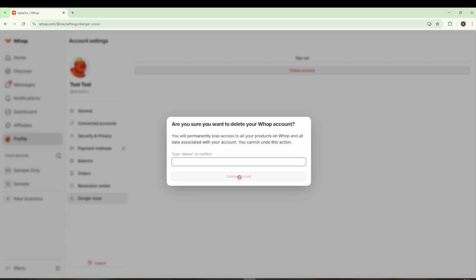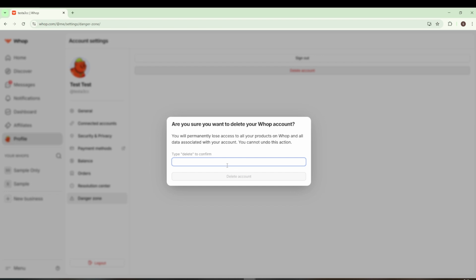Next, you may be asked to re-enter your password. This is a necessary security measure designed to confirm that it's indeed you making the request to delete your account. It prevents unauthorized attempts to delete your valuable accounts and ensures your data is kept safe from external threats until you decide otherwise. After confirming your password, you will reach the final stage of the process.